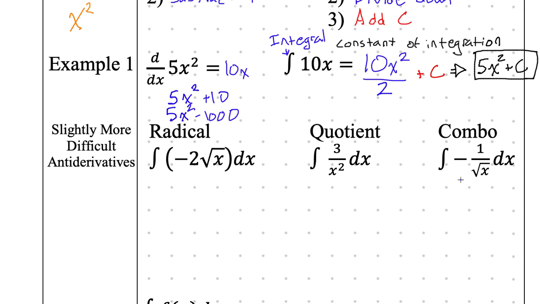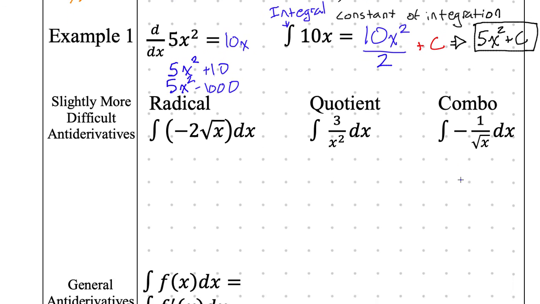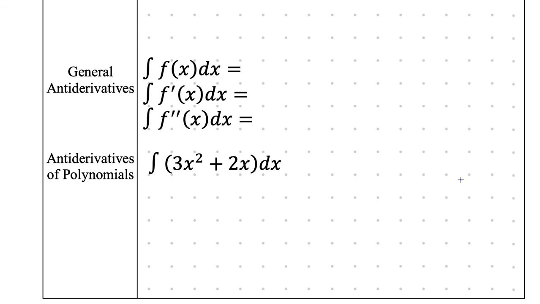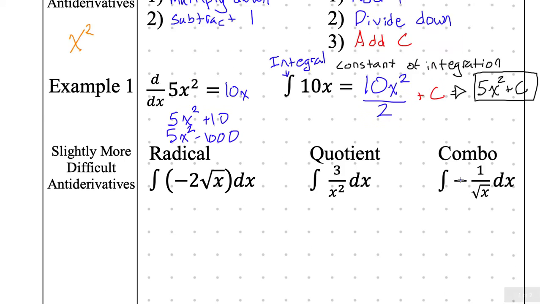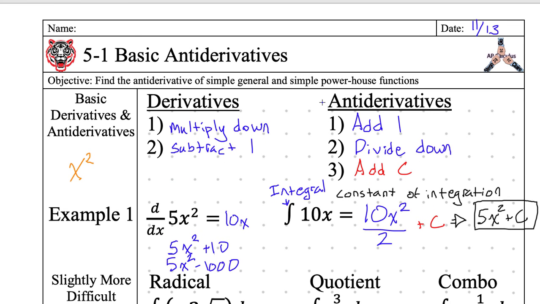All right, so let's go ahead and practice rewriting some forms, and then we can actually take some. There's lots of tiny little practice here. Tomorrow's going to be a little bit of a harder day because we have just simple powerhouse and simple general functions. Tomorrow we will have complex general and complex powerhouse, which you will need taxman for. So I think tomorrow's our taxman day. We're going to pay our taxes.